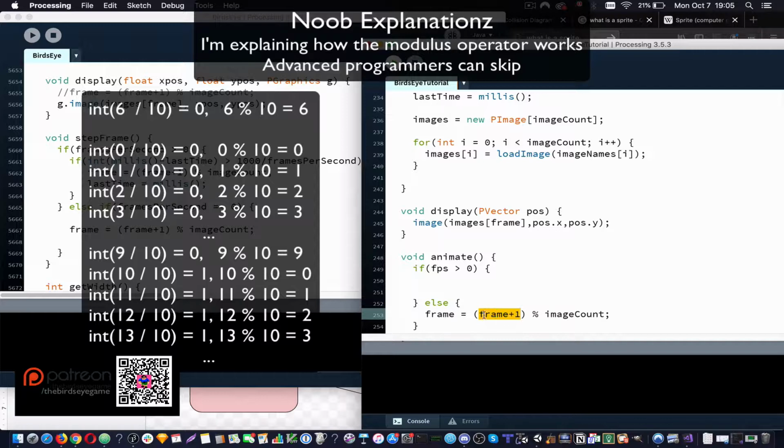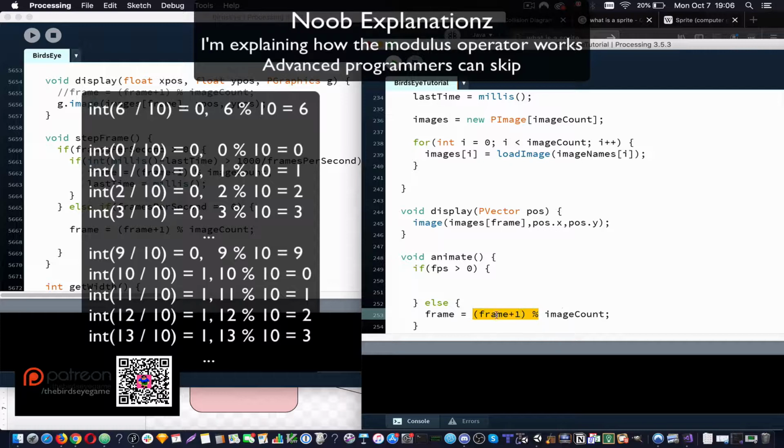So it's going to be 1, 2, 3, 4, 5, 6, 7, 8, 9, and then when it gets to 10, it's going to return 0. Because as you remember, in an array the index starts from 0 and goes up to the length of the array minus 1, where image count is the length of the array. So if there are 10 images in that array, the indexes will be 0, 1, 2, 3, 4, 5, 6, 7, 8, 9. That's 10 altogether, starting at index 0, so that modulus operator will return 0 through 9, and it'll never go above 9.